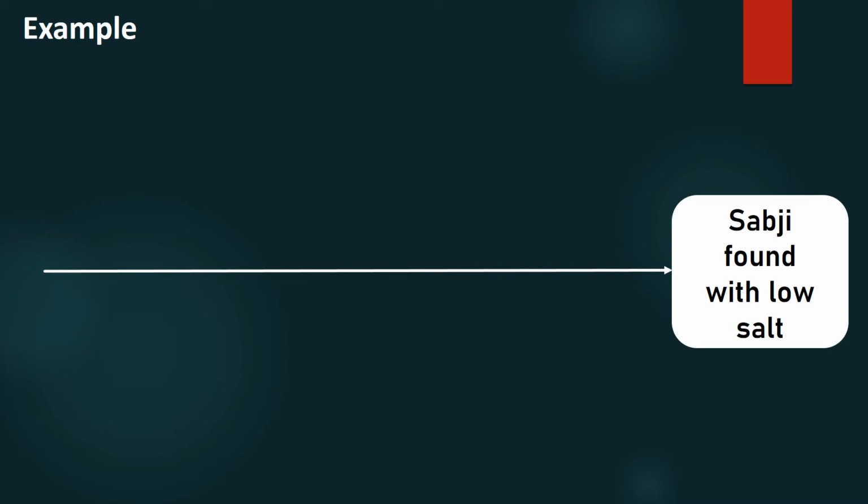Friends, to make everybody understand, I am going to take a practical life example. I am not going to take any manufacturing or other area example, because that may not communicate things clearly for learning this tool. So I made a sabji today while cooking, and it was found to have low salt. That is the problem, so the output was found NC. We will analyze and list out all the possible causes using the cause and effect diagram now.